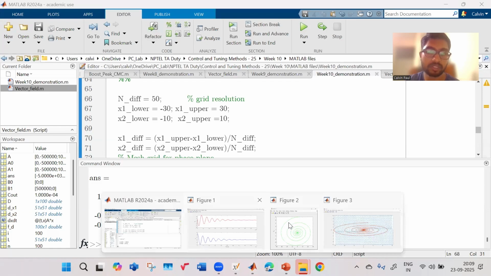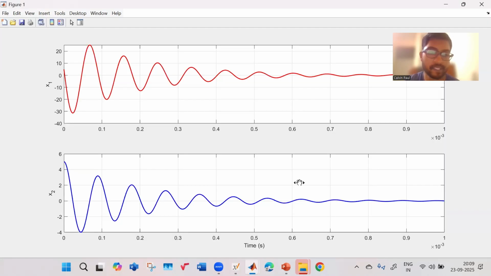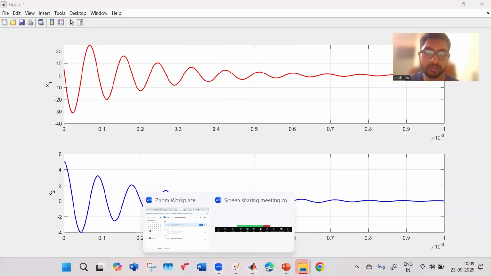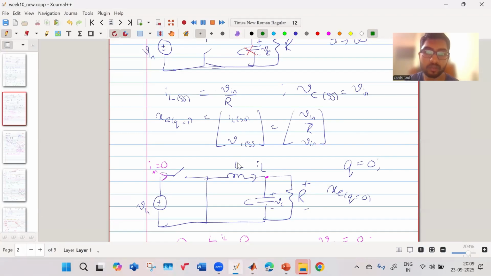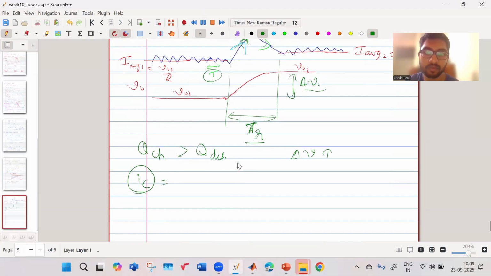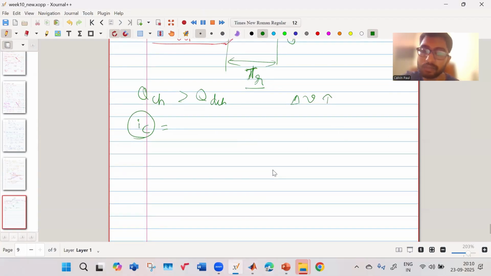This is the plot. So this is, you guys have seen, right? So in your steady state, why don't we see that behavior which we just now saw? Why don't we see that behavior? We saw that it was oscillatory, right? Why don't we see this behavior when we normally operate a buck converter?